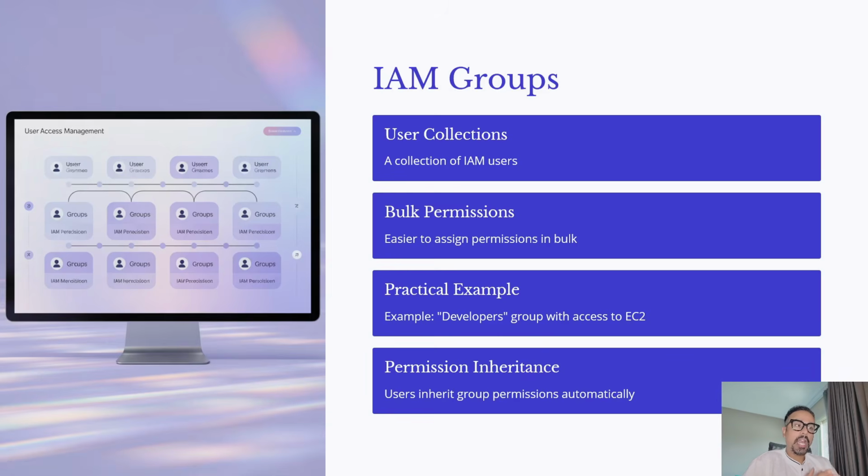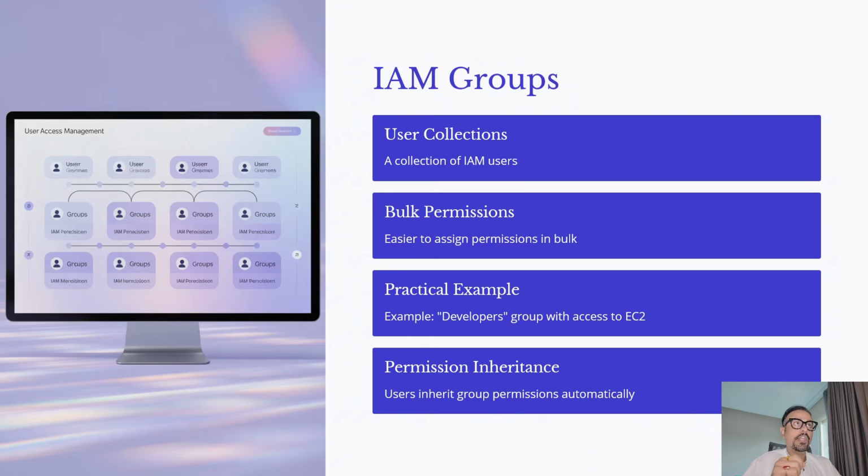So now let's talk about IAM groups. Think of groups as a collection of IAM users, a lot of IAM users together in one group. Instead of assigning permission to each user one by one, you can put users into a group and manage permission at the group level. That reduces your work. For example, you might create a group called developers. You give this group permission to work with EC2 instances. Once that is done, any user you add to the developer group will automatically inherit those permissions as soon as you add them as part of that specific group. So you don't have to repeat the same setup for each person again and again.